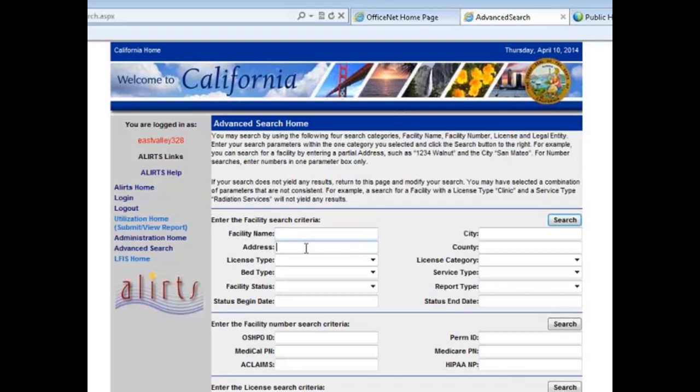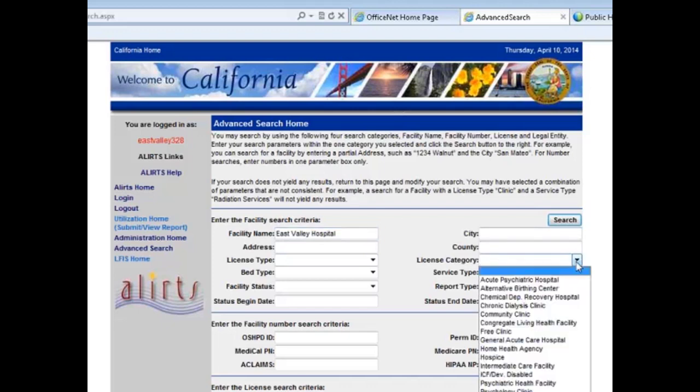So we're going to go ahead and search for the East Valley Hospital by the facility name. And we're going to put East Valley Hospital. And we're also going to put the license category it is in. And it is a hospital.